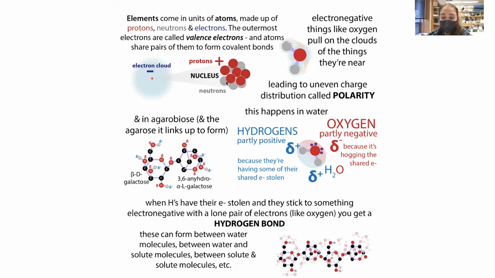This means that the oxygens and the hydrogens, and the oxygens and the carbons, are not sharing electrons fairly. Atoms join by forming pairs of electrons, and electrons are negatively charged. They're counterbalanced by positively charged protons. So this is neutral overall because it has an equal number of protons and electrons. However, because they're sharing their electrons unfairly, the oxygens are going to be partly negative and the hydrogens are going to be partly positive. And this is going to allow them to form these things called hydrogen bonds.